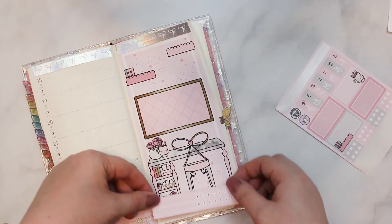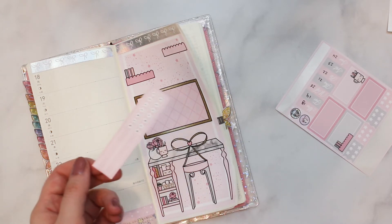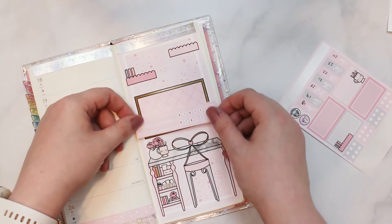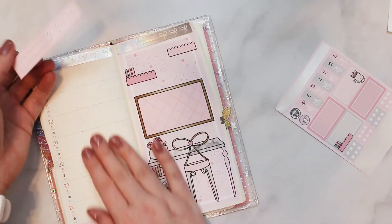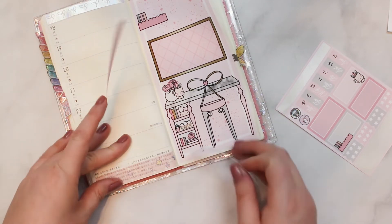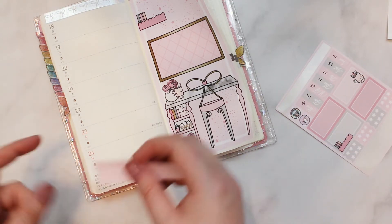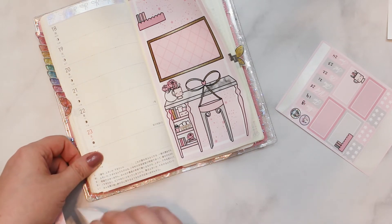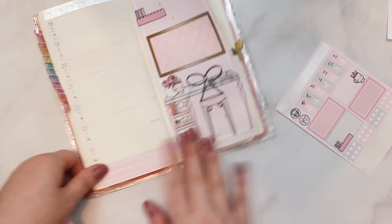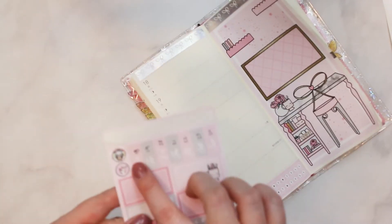I'm gonna put these habit trackers down. I think it's actually just one sticker. I don't know where I'm supposed to put this — was it supposed to go up here where the washi is? I've never done a full page sticker thing before so I'm perplexed. I guess I'm gonna peel this washi up — it only ripped a little bit — and I guess the habit tracker is gonna go where the quote is. I probably could have looked on Instagram to see how people were using this, but I didn't. Without any instruction, we're just gonna do that.